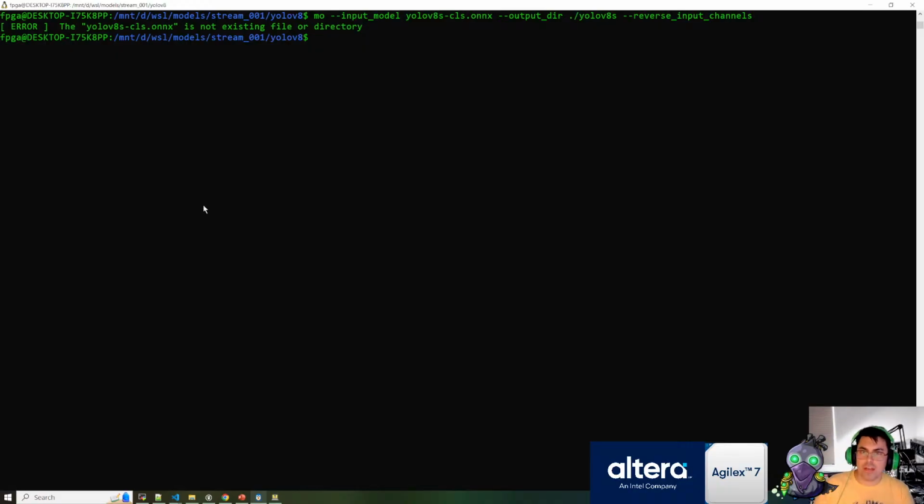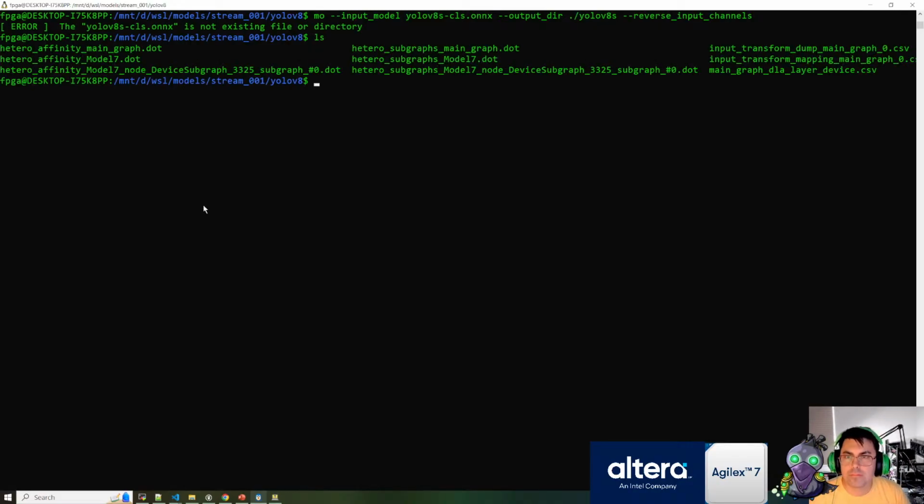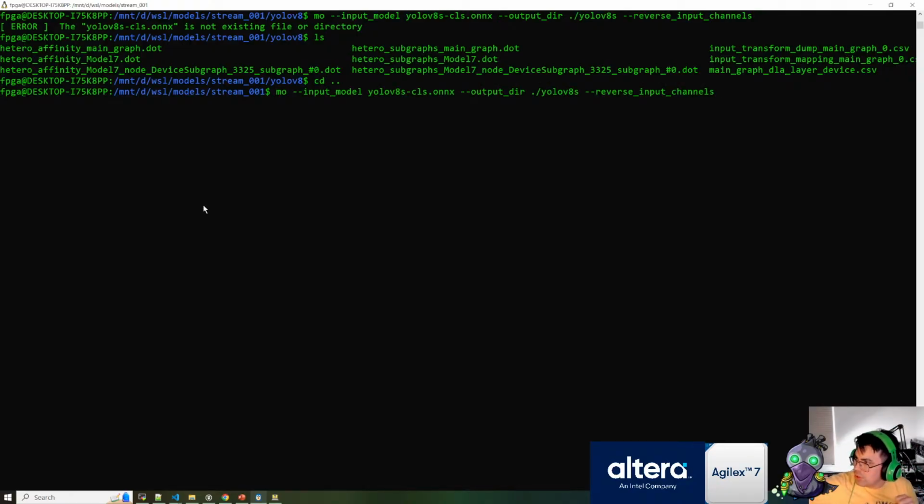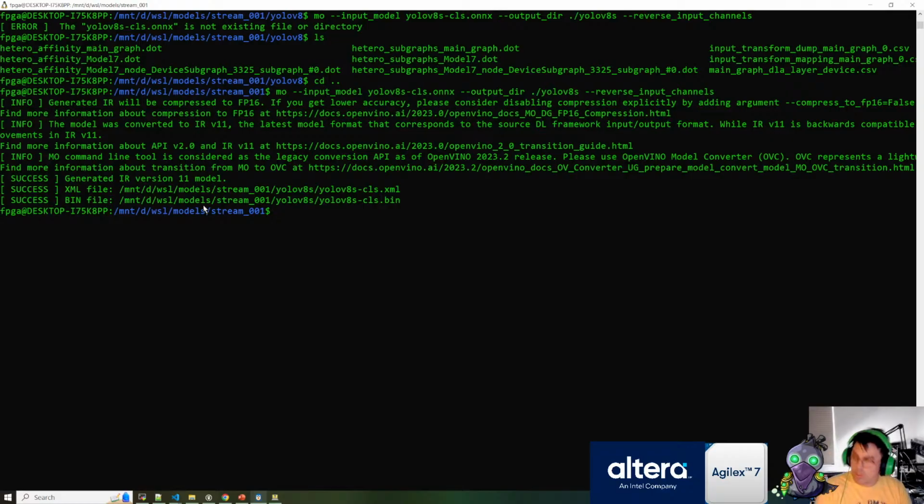So we got a question in chat. I need to go up one. We have a question in chat about a tutorial to install the FPGA AI tools. So I am using a Docker image. There are tutorials and instructions about how to load the Docker image, whether you're doing that on Linux or on a Windows subsystem Linux. The Docker image makes it a lot easier. And if you look at my first FPGA AI tool video, I should go through how the Docker image works.